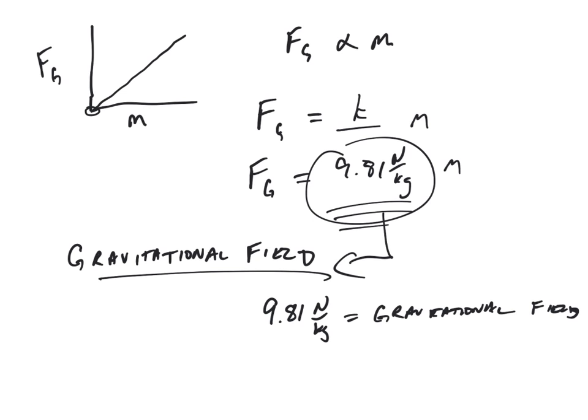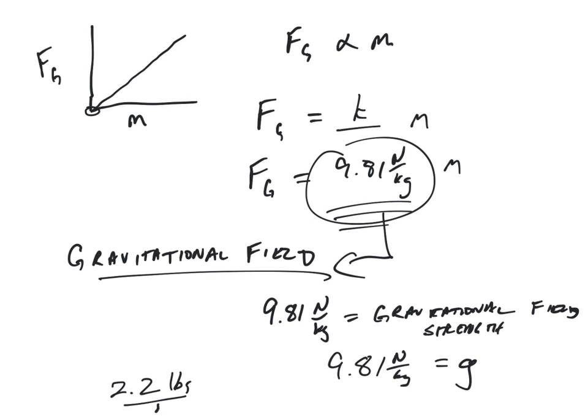And that gets the variable little g. Okay, so the strength of the gravitational field on the Earth is 9.81 newtons for every kilogram. You guys, if you did the reading, probably saw something about 1 kilogram weighs 2.2 pounds on the Earth. So that would be your different units, right? So if the gravitational field strength on Earth is 9.81 newtons per kilogram, then it is 2.2 pounds per kilogram.